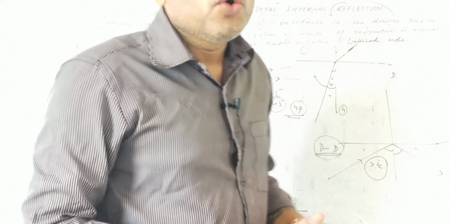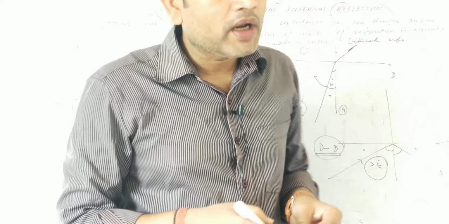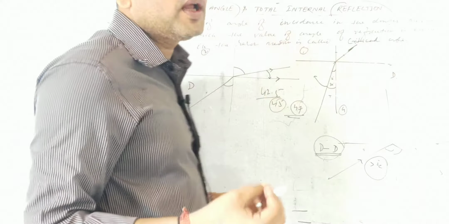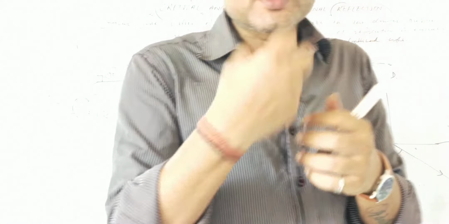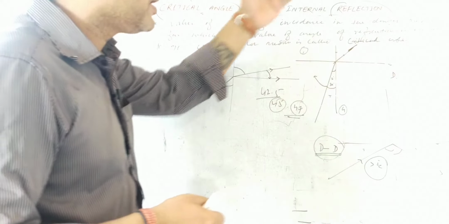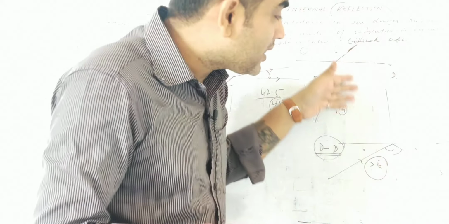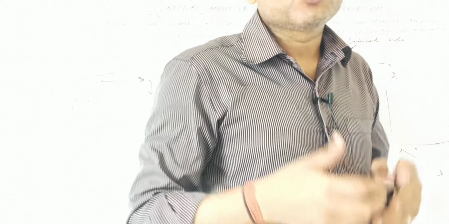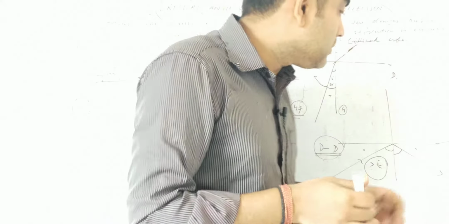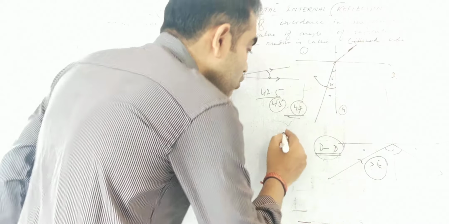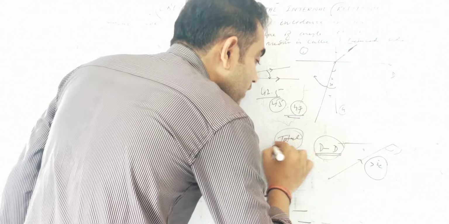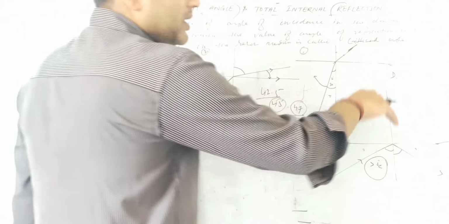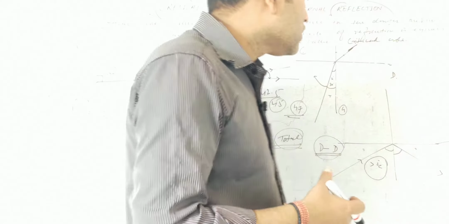And why total? Whole amount of the light. What generally happens whenever light strikes a surface is that some amount of the light is absorbed by that surface, some energy is absorbed, and the rest is refracted or reflected. But in this situation, the whole of the light that is incident on the surface gets reflected back. That means not even a trace of the energy is absorbed. That's why the word total has been used. Energy is not absorbed here. The total amount of light energy incident on the surface gets reflected, so that's why the term total has been used.